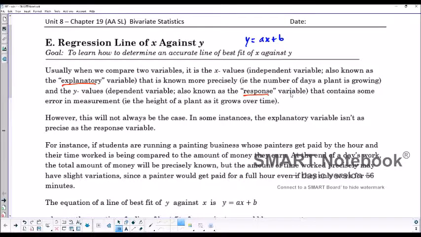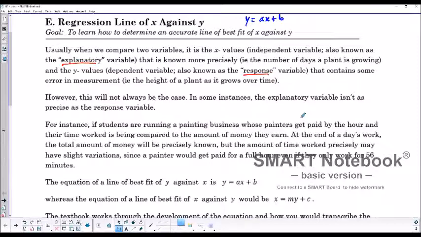So now we're going to take a look at situations where perhaps the independent variable isn't as precisely known as the dependent. A lot of times, suppose we're looking at, like it says here, the height of a plant as it grows over time. The time we would know, because if we're looking at, say, a tree growing over a certain amount of time, we know the amount of time that we're looking at this tree growing, and then we can determine the height of that. If it's the height of a plant, for example, with the amount of water that it receives, we know the amount of water that we're putting in. We can be really precise about that if we wish, and then we can measure the height of the plant from there.